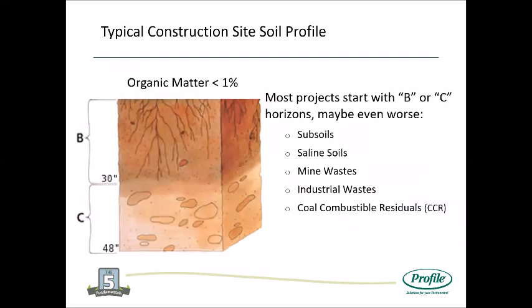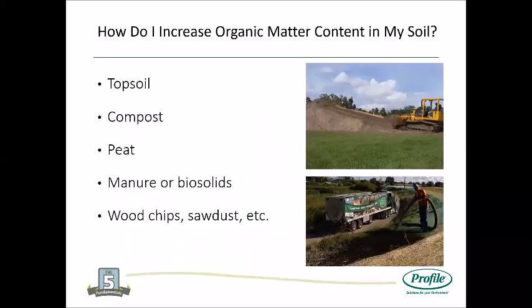So typical construction site profiles are going to look something like this. You strip off the topsoil, it either gets stockpiled for a bit or it gets sold off and moved to a different project that the general contractor is working on. And ultimately, we can run into some serious issues with these lower soil horizons when we try to revegetate them. That organic topsoil layer took a long time to develop, and it is necessary for those plants ultimately to thrive long term. So not only are we working with BC horizons, sometimes we're working with mine wastes, industrial waste, and coal combustion residuals, CCR, on your power plants, and some of the settling ponds, things like that. So a wide variety of issues we can run into on our construction sites.